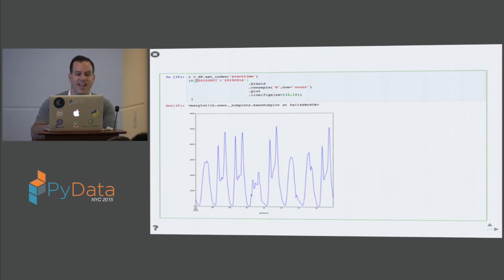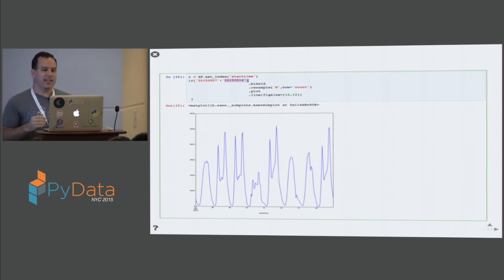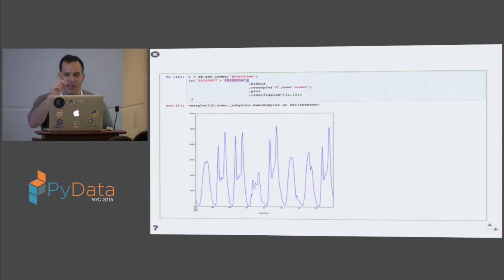I'm saying take all the dates that match from the start date to the stop date, which I'm specifying as a string. If I specify them as a timestamp, it'll still work, and that actually gives you exact intervals. Strings are effectively like, give me all the dates that start with this through the end. It's called partial string slicing. It's very convenient, actually. But here's the rub.